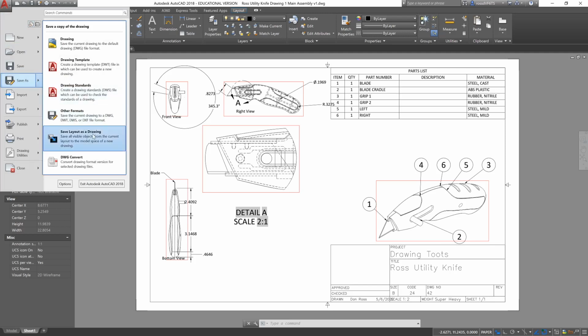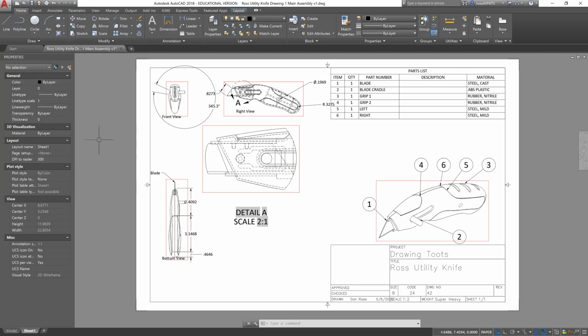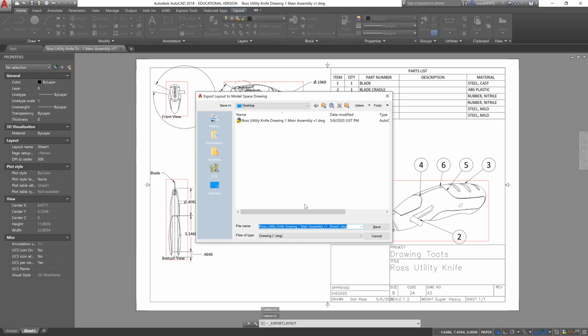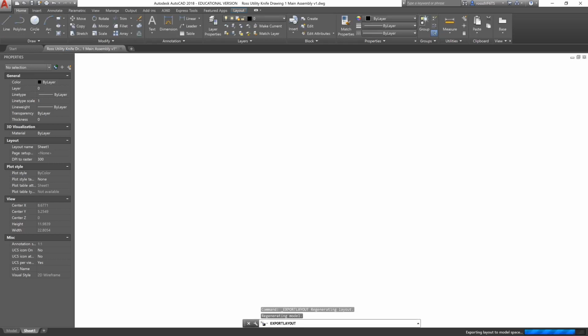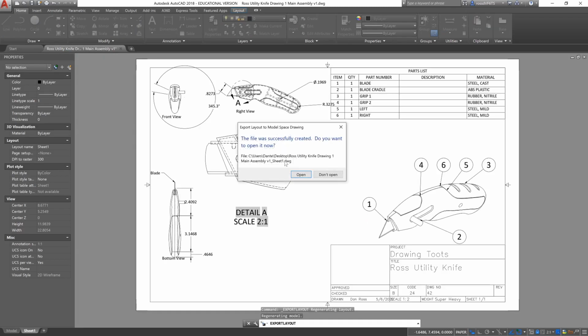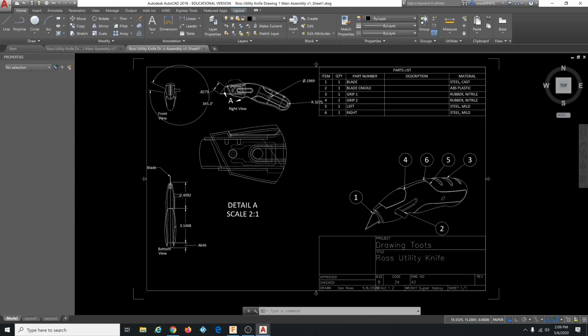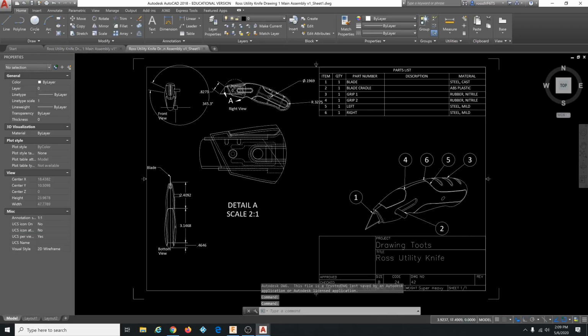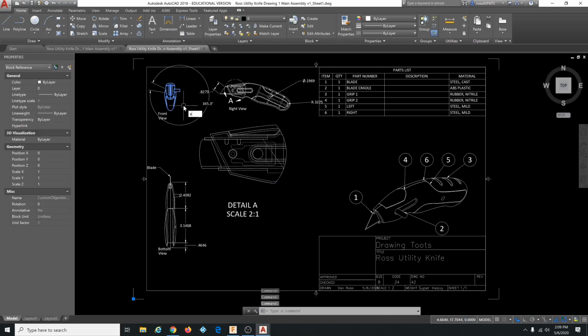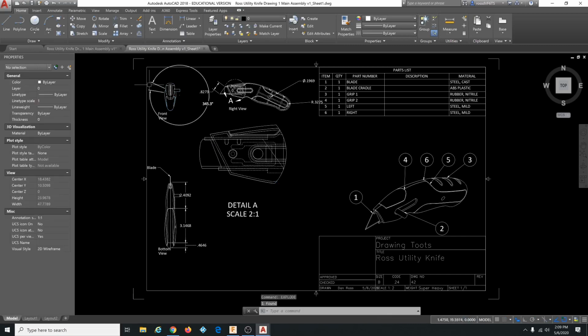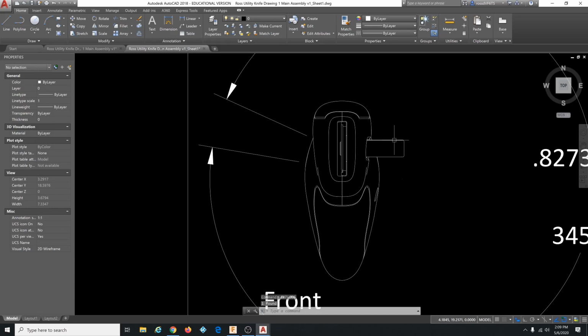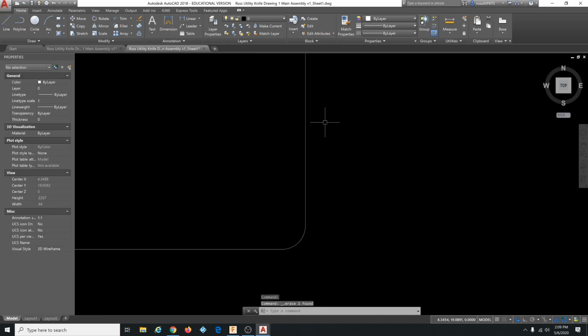Right here, this is the trick. Save layout as drawing. It adds another little bit to the name, and we'll just click save. And then it made another file that I saved. Now we'll open it. Now we're in the model space, and these are blocks, but I can explode them now. Now they're lines. This is just a line. I can delete it. I can do whatever I want.